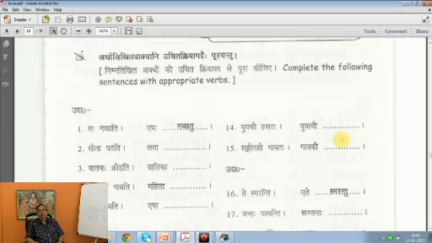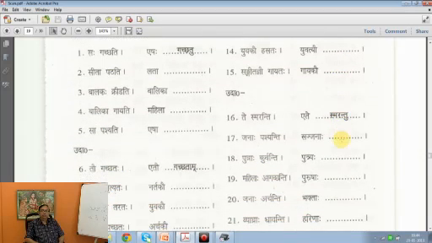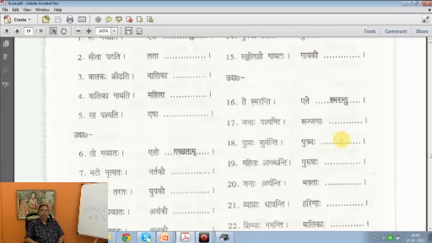So this is how it works in dual number. And again I make a note here: the dual number is also sparingly used in Sanskrit, not frequently. We come across the usage of singular, third person, plural mostly, and the dvivachana is used but not that profusely. So we go to the plural now. That is more important than the dvivachana. Sixteenth sentence. Te smaranti, they remember. Ete smarantu, it is already given. They remember. Let these people remember. Ete means these. Janaha pashyanti. People see.